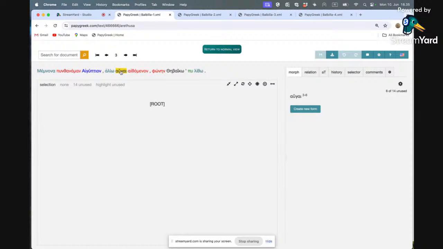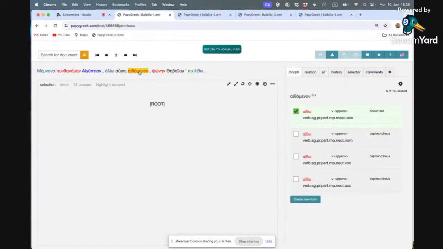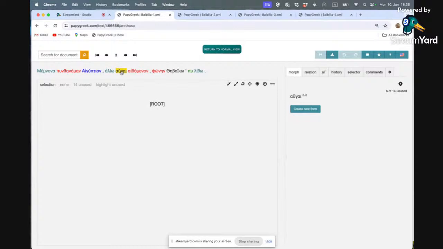You would think that the Morpheus tool would understand it, but since the Aeolic dialect does not have the similar accentuation, the accentuation in Aeolic dialect is recessive. So the editors of the text have given the accent in the Aeolic dialect form, even though they are not in the stone. So the stone does not have the accentuation marks, but they are in our text here. And they do help us with some other words, but they do not help us with these words. I mean, they don't give us the interpretations that we would wish that we have.